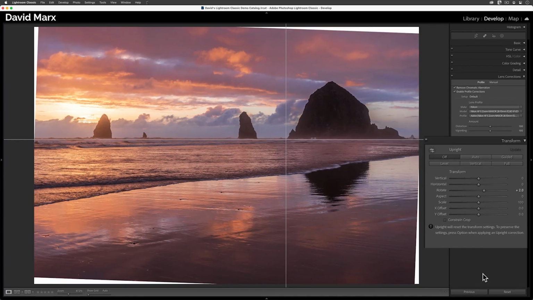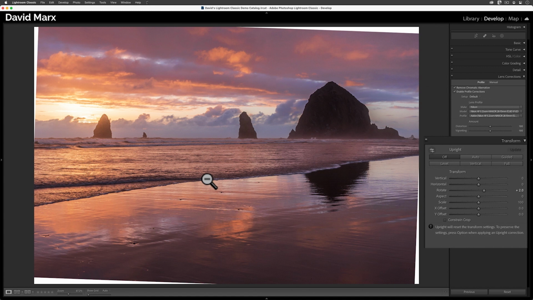Rotating things this way fixes my slanted horizon, but it also creates another small problem. Whenever you use any of the tools in this panel, you are warping or twisting your image. That warping or bending means that your image, after transformation, no longer fills its original rectangle. The white space that you can see along the edges of our frame here is Lightroom's way of telling us that to make this image rectangular again, we need to crop away that empty space.